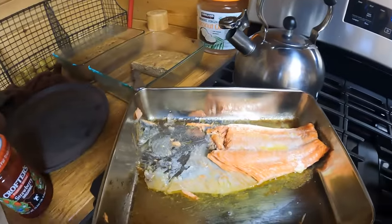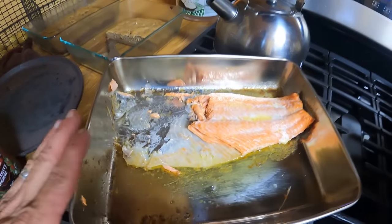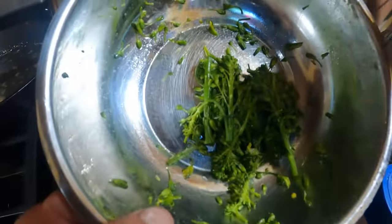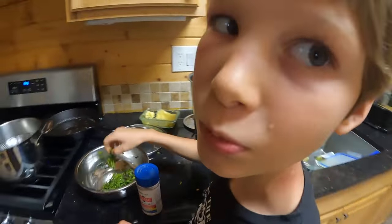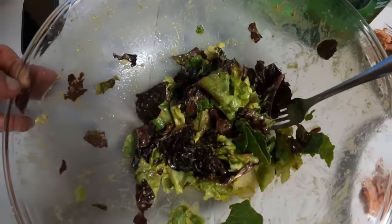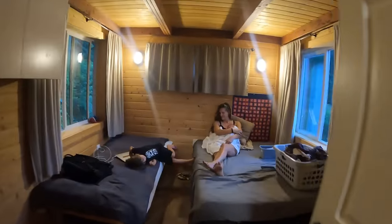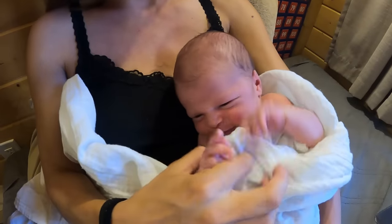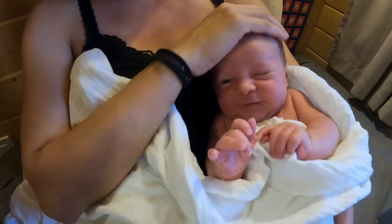Okay, so the trout obviously was not enough for us to have a meal. So Agent Trinity made us a fantastic salmon fillet here. We got broccoli from our garden. Oh yeah, is that good? Good stuff. We have a delicious salad from our garden here that Agent Trinity made. Oh, that's my plate right there. Salad's my favorite. Thank you so much for making that delicious food. Of course. And here's Andrew Rainbow. How you doing, Cedar? Cedar has been sleeping all day long.